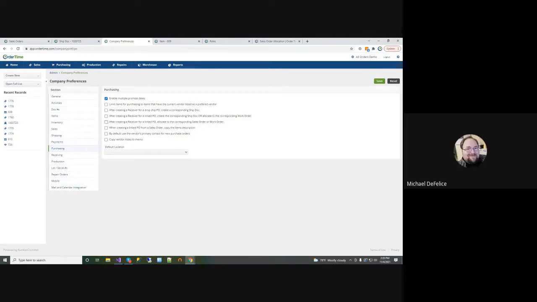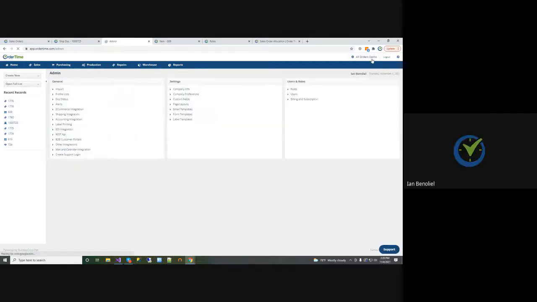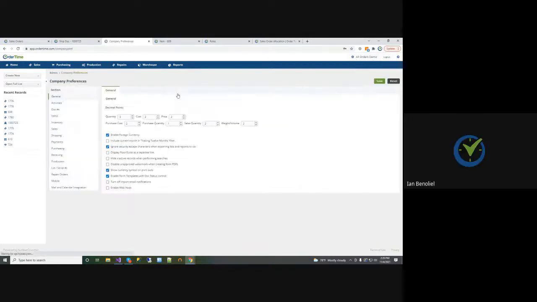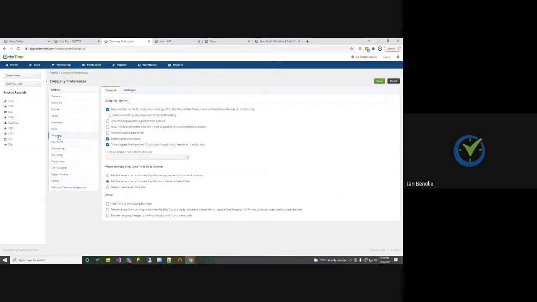Okay, we've got some questions coming in. If a sales order has multiple ship docs created, is there a way to force them to combine into one invoice to sync to QuickBooks? Yeah. That is under shipping, and it's this preference right here.